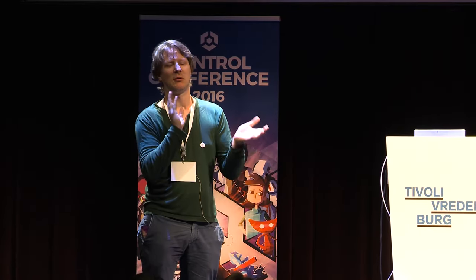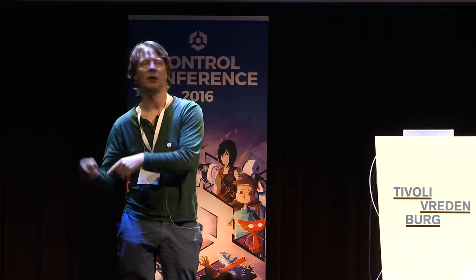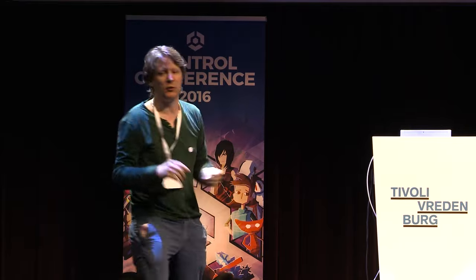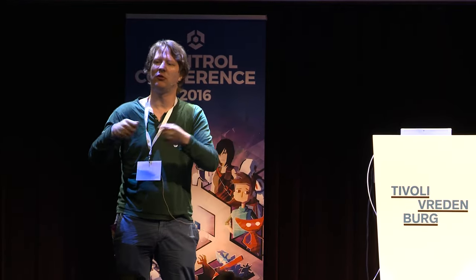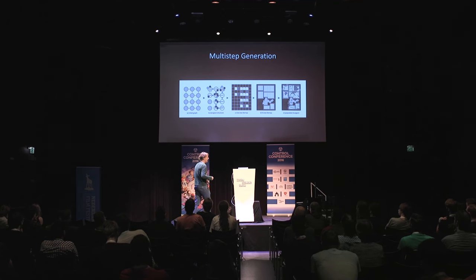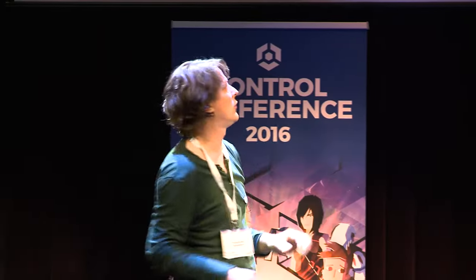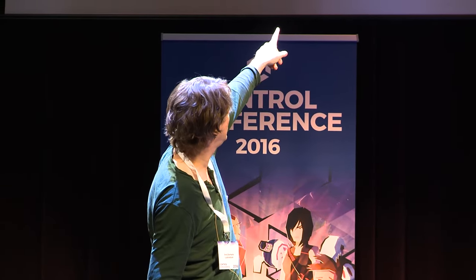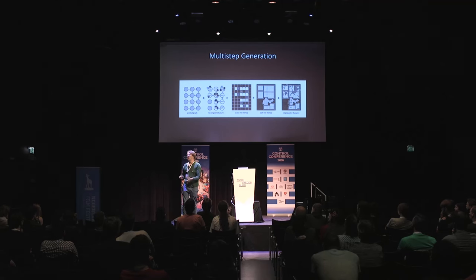I sidestep the problem of how to translate a graph without spatial layout into a tile map by actually having a layout there. But it still allows me to give the dungeon a structure, and work with a very abstract representation before trying to fill in all the details. And actually, if I load the game, the information on the second diagram, the second picture B, is also loaded in the game, and it contains which key belongs to which door, and it has a lot of structural information about the dungeon.